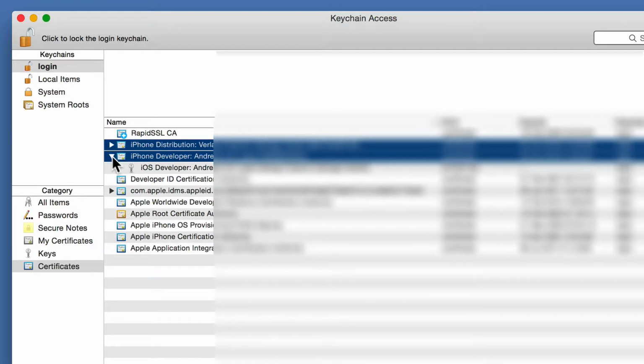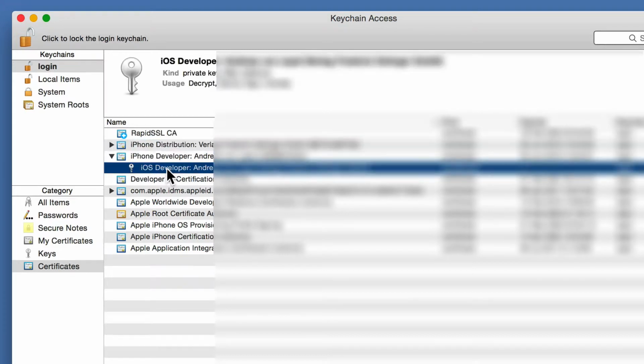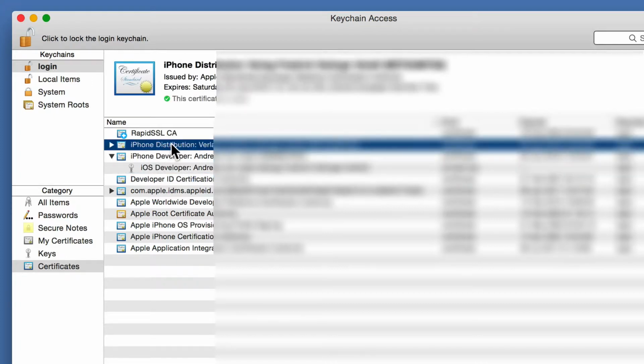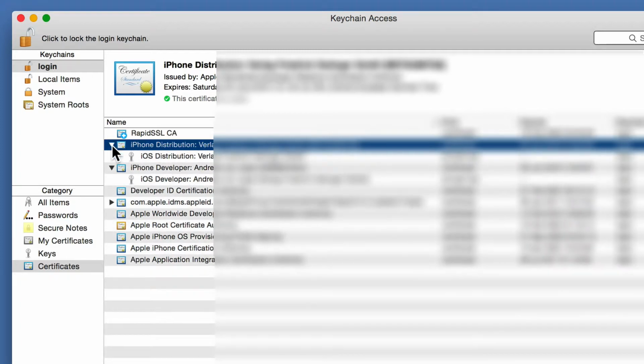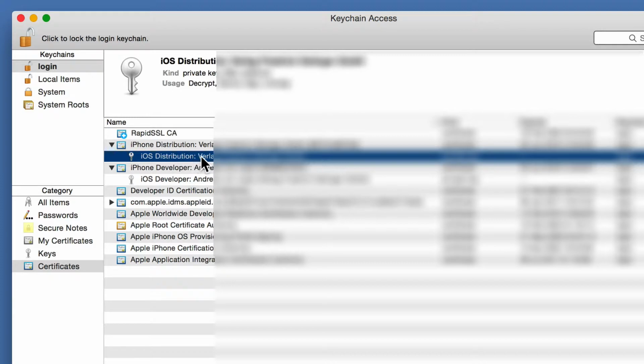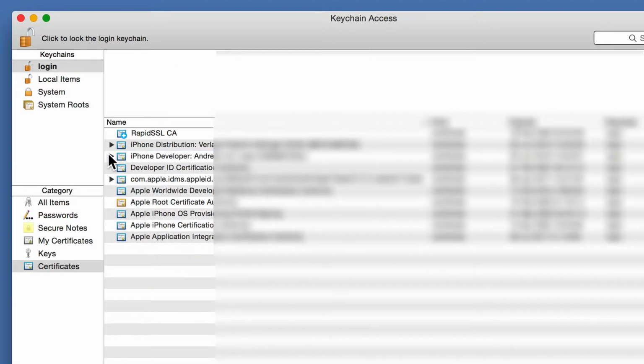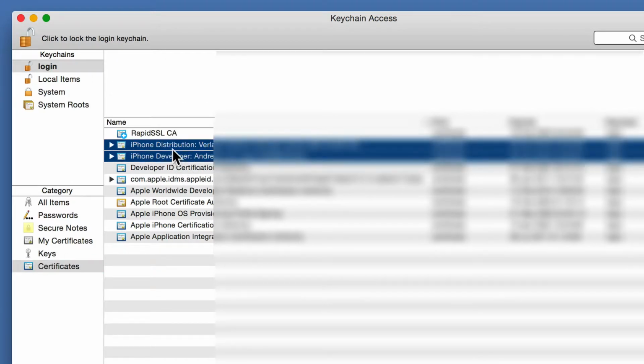And you see with the triangle, if you click it, it opens up and I see this is my private key. This is important, this needs to be here, otherwise nothing will work. The same goes for distribution if you want to distribute your apps using the Apple App Store. Click on the triangle and it must be connected to the private key. So, if you have these certificates here, both of them connected to private keys, then you're set up correctly.